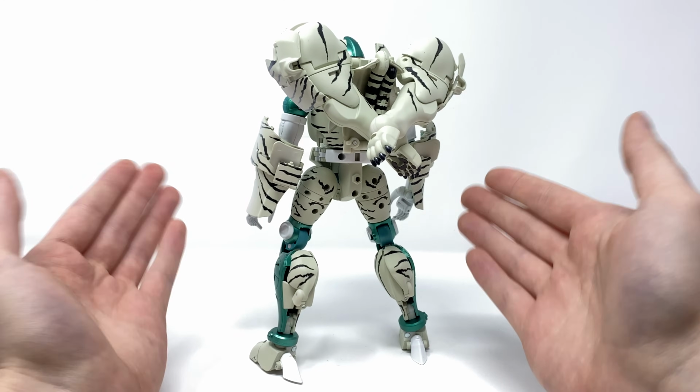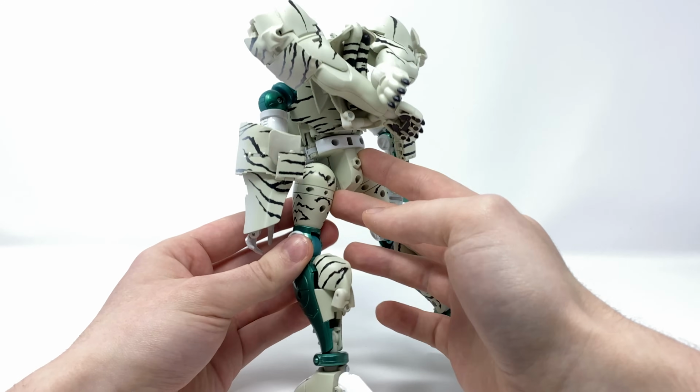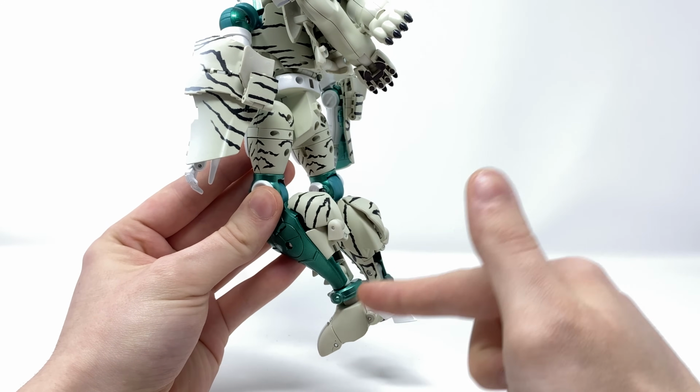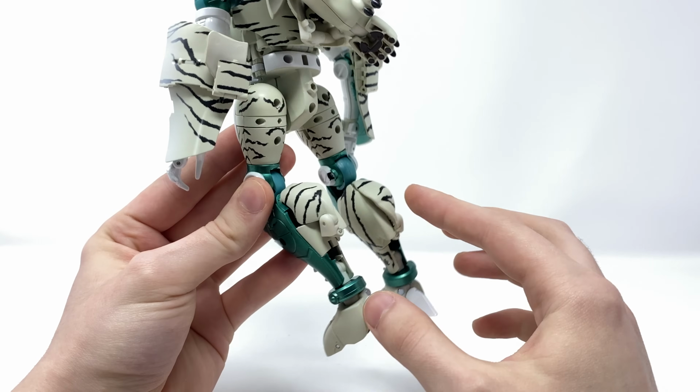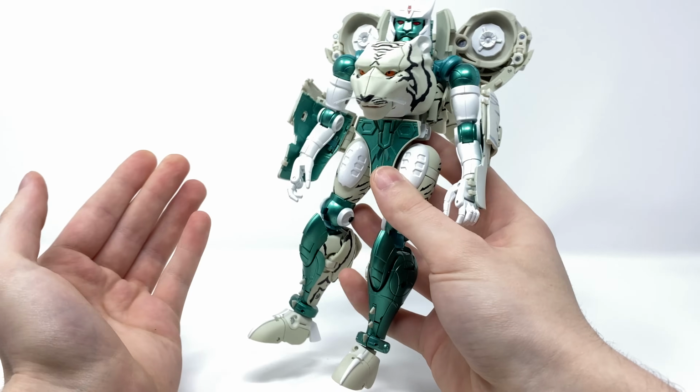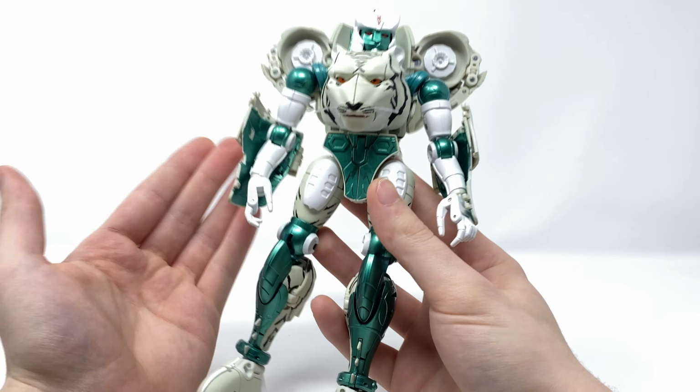We do have some panels here on the arms, which is indeed accurate to the show, and I love how they've utilised some of the tiger components in order to maximise the anatomy here of the back of his legs. I really do think that this presents for an incredibly muscular appearance, and in all, a fantastic looking figure. So without further ado, let's bring him in for a closer look.